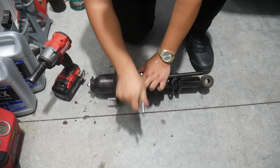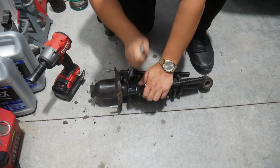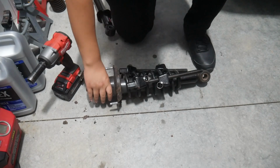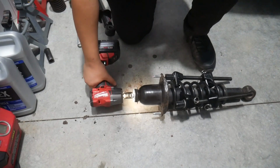Now with the clamps on, I'm just going to snug them down. Again, no need to over-tighten these very much, just a little bit. Think about it like the clamps are just giving the springs a hug, you know? So that should be good enough there. Nothing too crazy with the spring clamps. And then 17 millimeter on top.